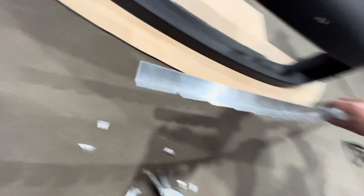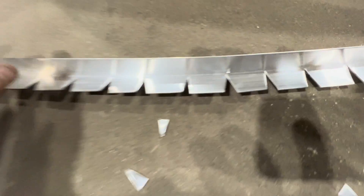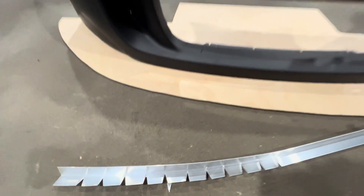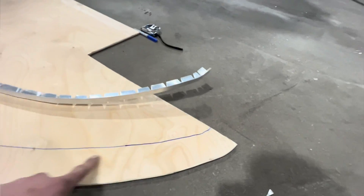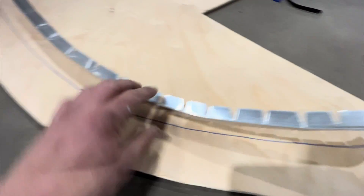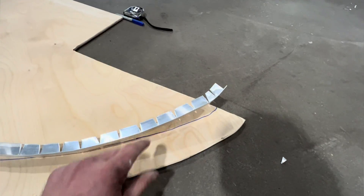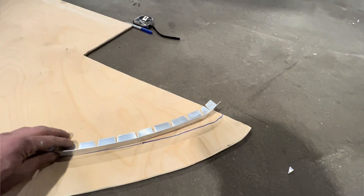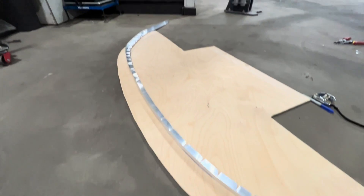This is just one-inch aluminum L-bracket, but I cut these slits so I can conform it to the contour of the bumper, giving me a nice backing plate to mount my air dam. Got all these cut, got it bent close to the contour, got a line drawn — this is exactly three inches from the leading edge. I like to use a bit of adhesive glue underneath the L-bracket and then use a couple of really short screws through the wood from the top down. That keeps the bottom side nice and flat with nothing exposed.